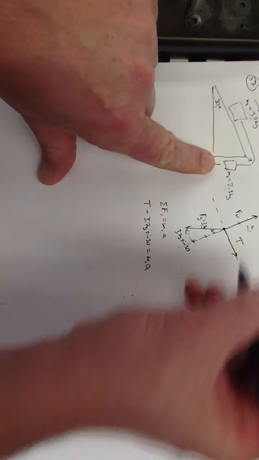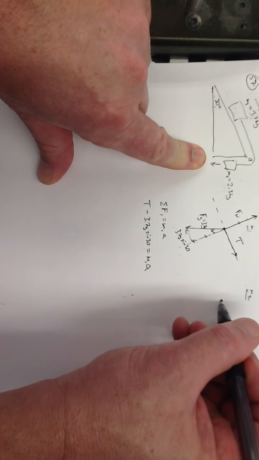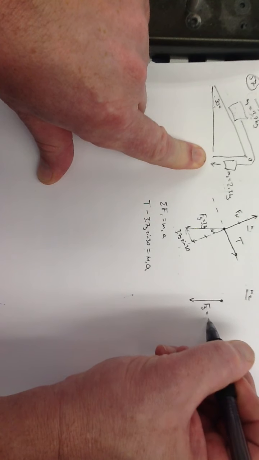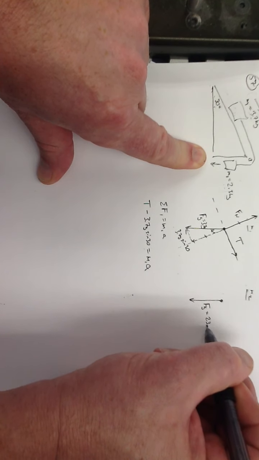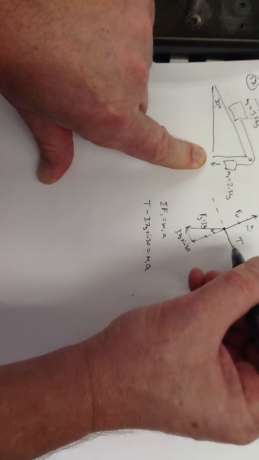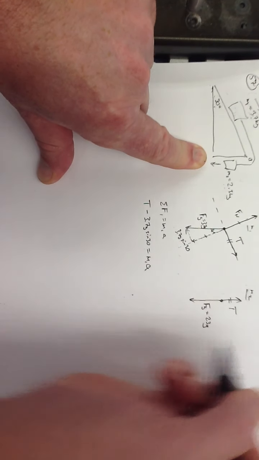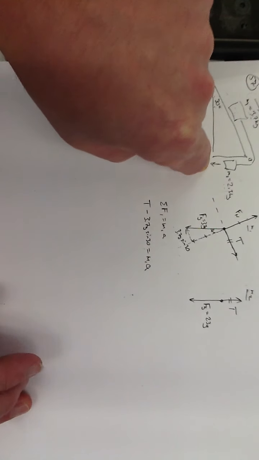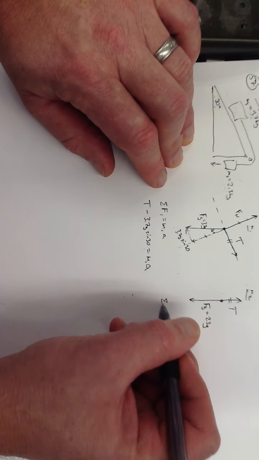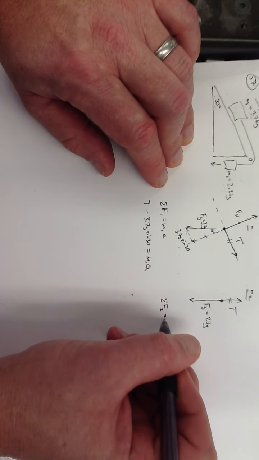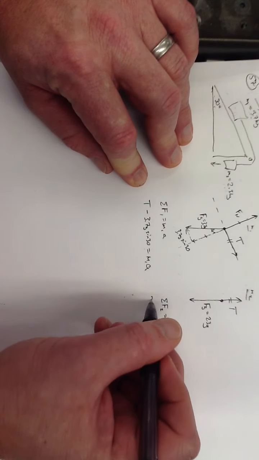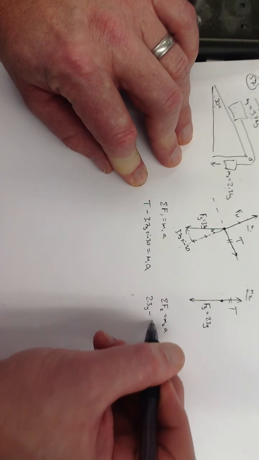The mass 2, this is the winning direction, so force of gravity, which is 2.3 G, is beating tension, and those are equal to each other because it's the same string. So sum of all forces on block 2 equal to mass of 2 times that acceleration. Winner minus loser.